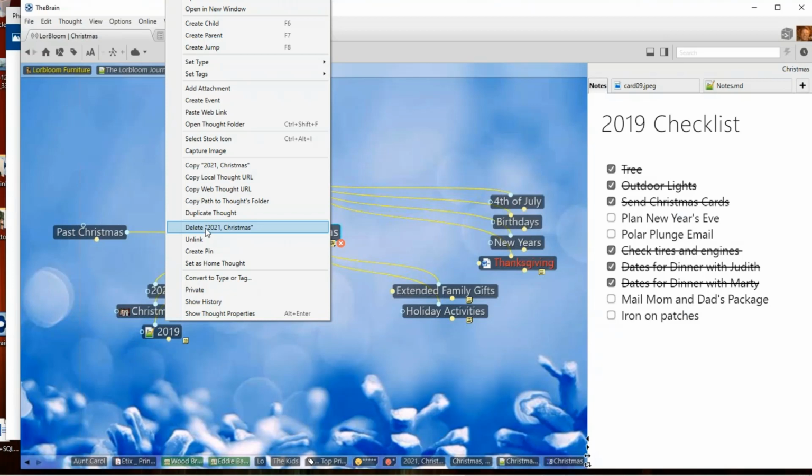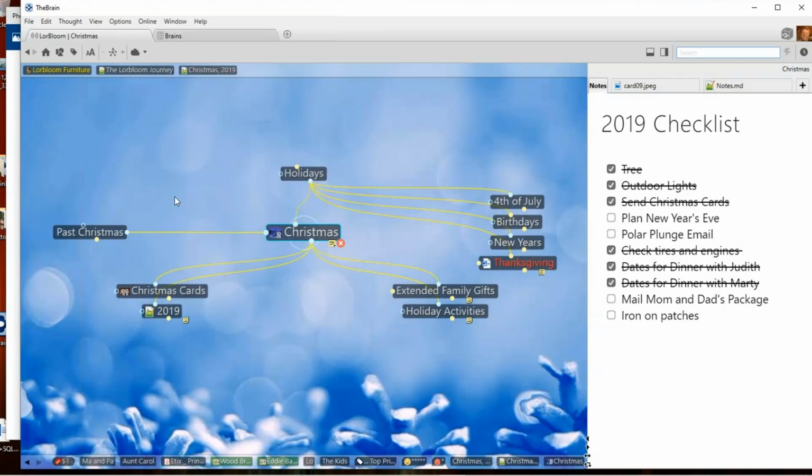Obviously, forgetting is a nice safety net. If you're moving your mouse too fast, you right-click and click on something, you're not going to accidentally delete a thought. You might accidentally forget a thought. There's a few steps to go through there. It doesn't happen too often, but if you accidentally click the wrong button, you would forget. By holding down the Shift, you're not going to accidentally Shift, right-click, move your mouse to the right area, and delete. So it's a nice little safety net. In this case, I know what I'm doing. I Shift, right-click, and I delete 2021. So it's not a forgotten thought. It is deleted from the brain.